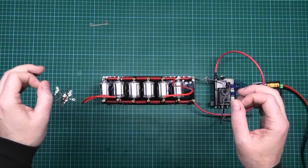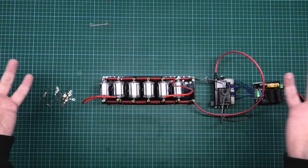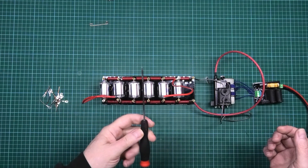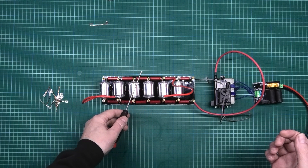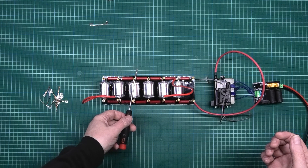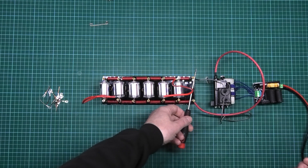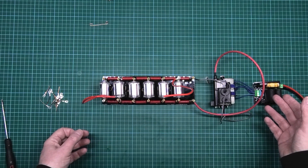The one thing you've got to bear in mind with these things: if you touch those probes you're dead when it's running, when it's charged, you're absolutely dead. What you have to do is discharge it before you even attempt touching it. You're perfectly safe with an insulated screwdriver. It does arc, but you need to make sure that it is completely discharged before you go anywhere near the thing.